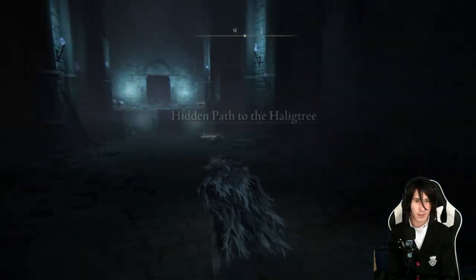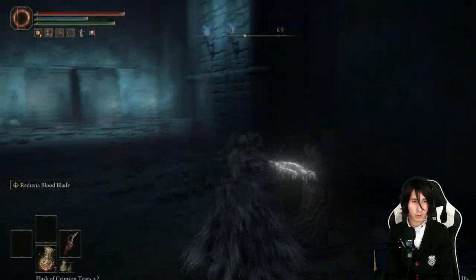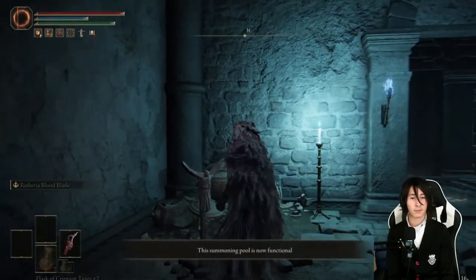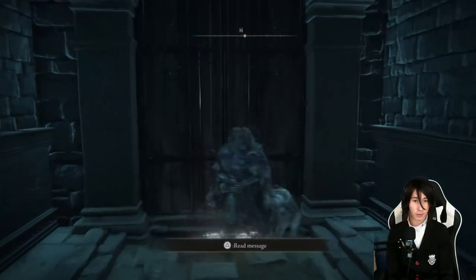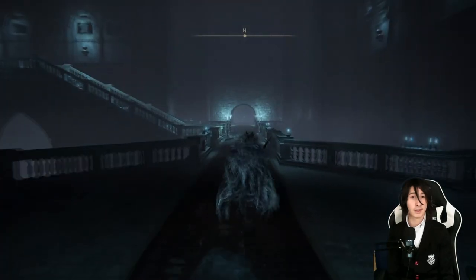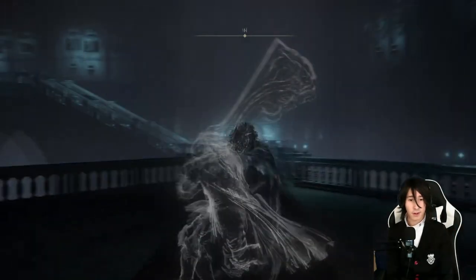But yeah, this is how to get into the hidden path of the Haligtree. Interesting, but yeah. That is how to get here. From here, there's quite a bit you can do. I'm actually not going to spoil any of it, but you are going to want to stay tuned for that. So yeah, this is how to get the Haligtree medallion, both the right and the left half. This is the full tutorial.